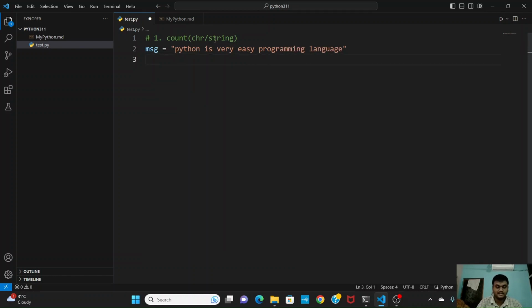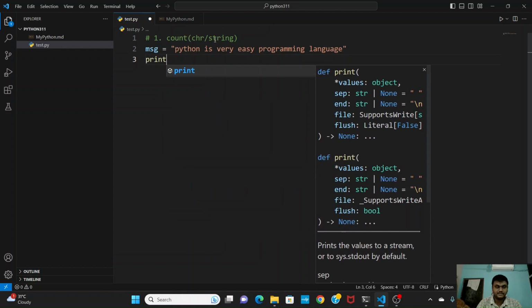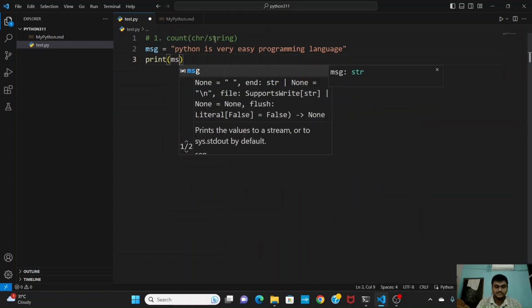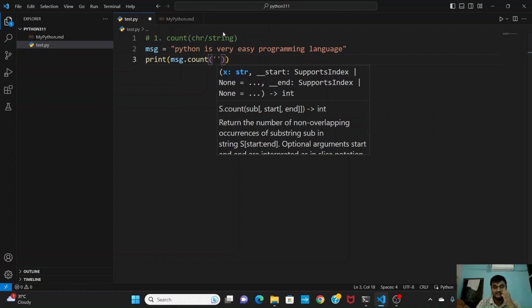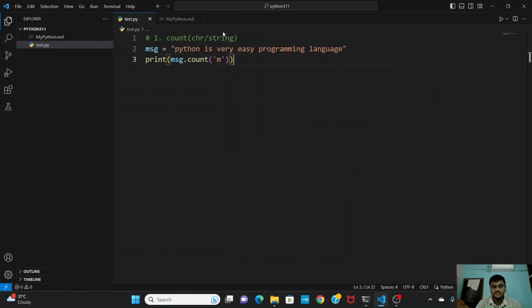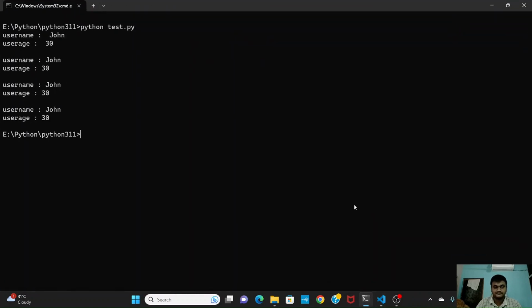If you use message dot count of M, it prints how many times the M character is repeated in the message.